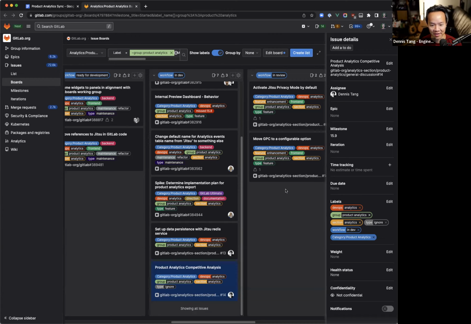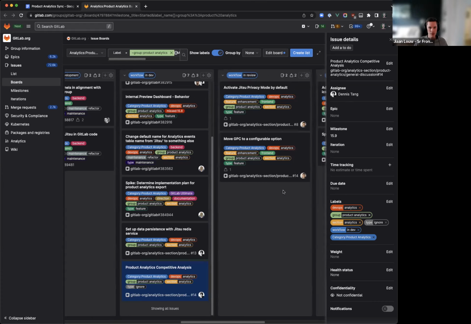But I did get a start on this to compare against some of the bigger solutions out there, namely Mixpanel, Amplitude, and Google Analytics. And we can revisit that with other point solutions as well to see, once we get out to the customer preview or even out of beta into general availability, how we stack up against them and what we can do to make up for any gaps in competitiveness. That's it. Oh, sounds insightful.